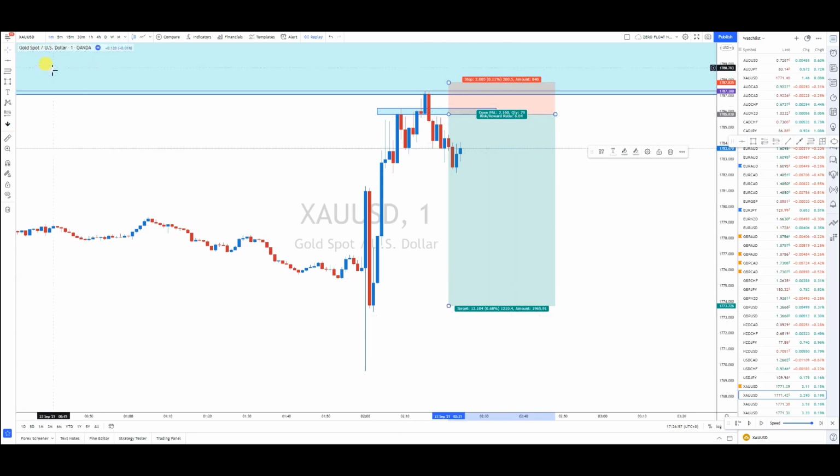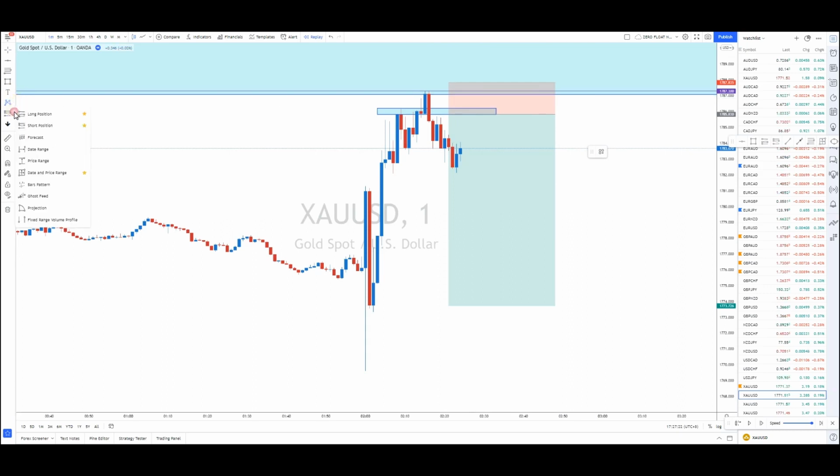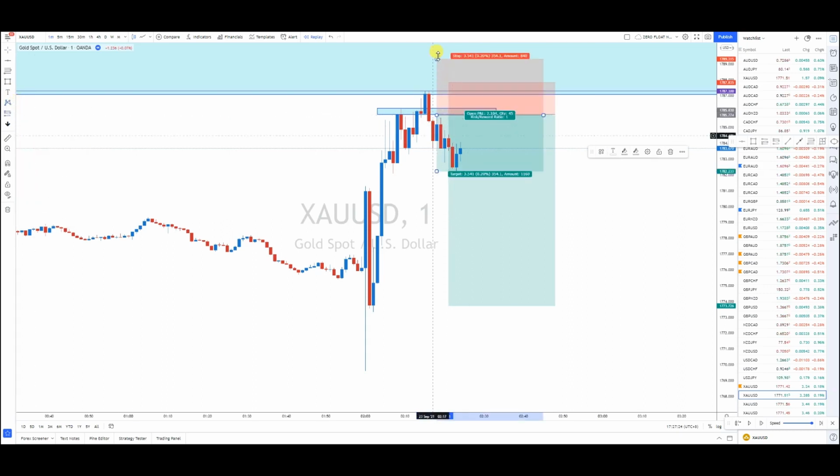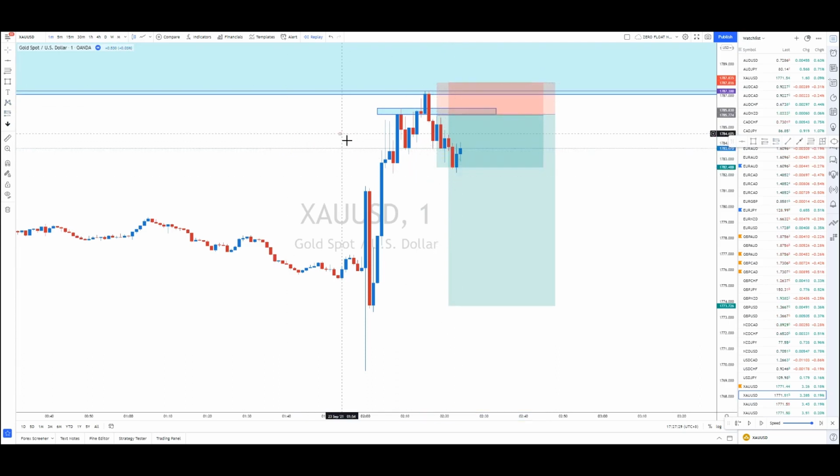You can put two positions. Let's say if you want to control risk, you want to put 1 lot or 0.1 lot, then you divide by 2, so 0.05 in each position. One you can TP in this area, another you can TP in this area. So risk 20 pips, and our reward will be around 32 pips. We can put two positions, and let's see.